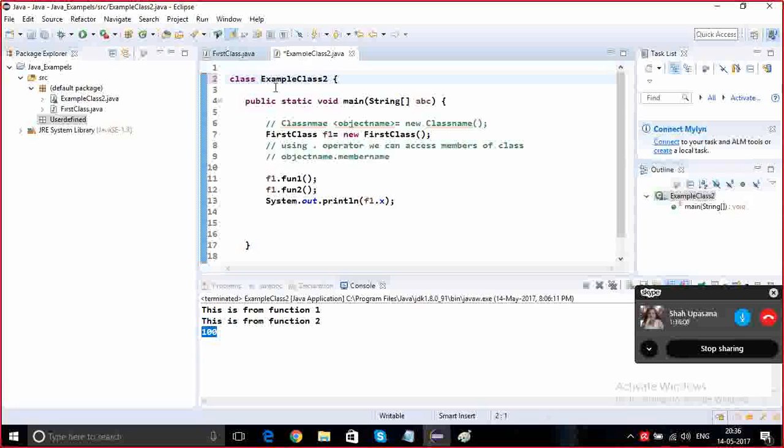In future classes we will see where we use public, protected and private. Not only for classes, we will write them before methods also. If you see the main method, we wrote something called public. If you write public, who can access? If you write private, who can access? To whom it will be available and to whom it will not, we'll see in detail. So if you remove this also, it should work.